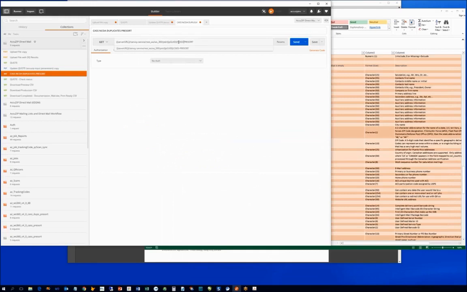So I could just do CAS Presort. If I want to do CAS and also run it through NCOA, I can do that, CAS NCOA Presort. If I want to do duplicate detection, I can add this, and now it'll do CAS NCOA deduping and Presort. So you can do any or all of the above, and I just hit send.